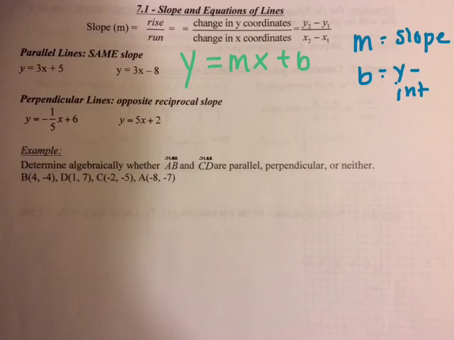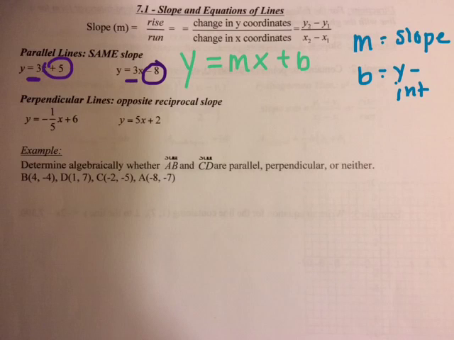If you notice here, the number in front of the x again is your slope. This has a 3, this has a 3. They're parallel. They have the same slope. They're never going to touch. It's okay for the y-intercepts, your b, to be different. We want them to be different because if they're not, then you have the same line. They're not parallel.